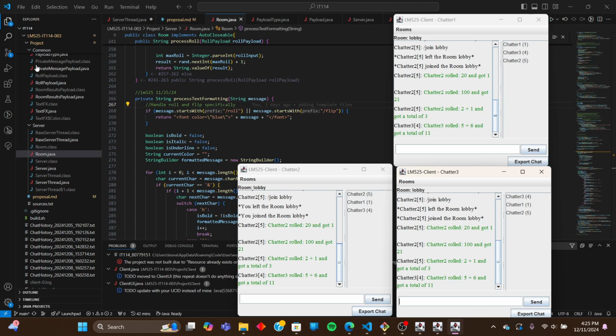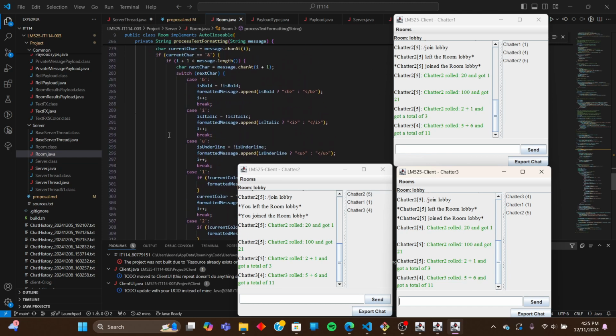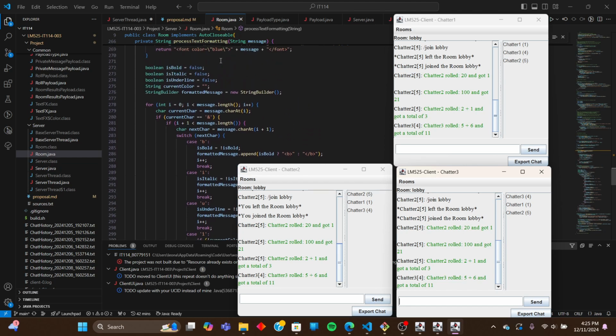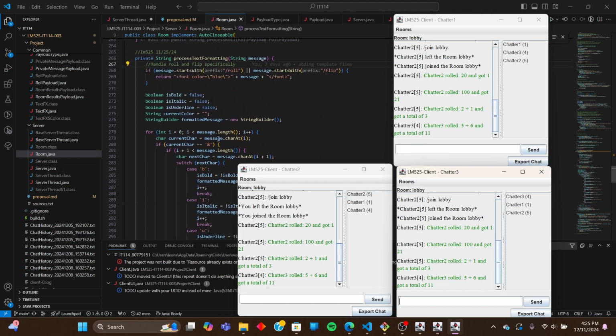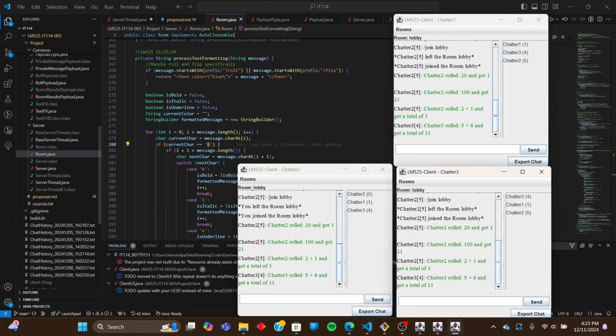And we have it set up so that, in order to initialize, I guess it's not a command, but to do the changes to the text, you're going to need the ampersand symbol, and then surround that by the message. You don't need an ending ampersand, and then whatever the case may be.